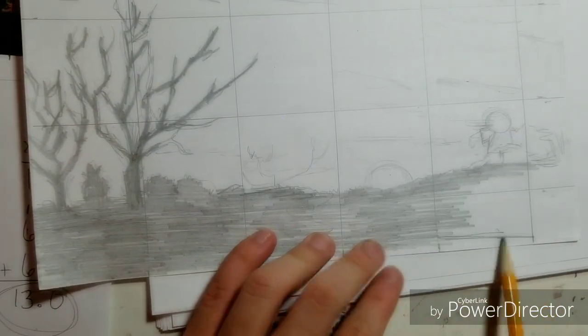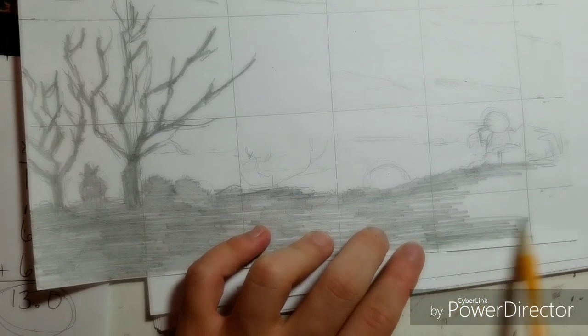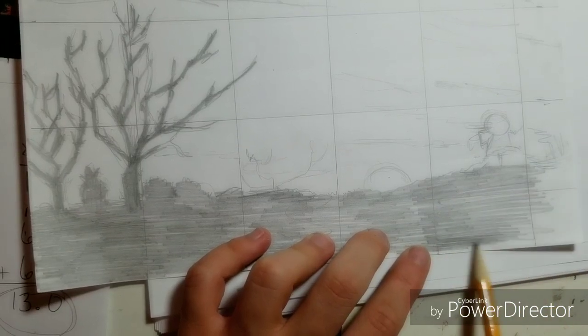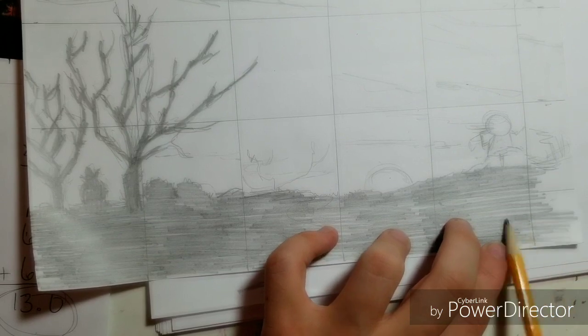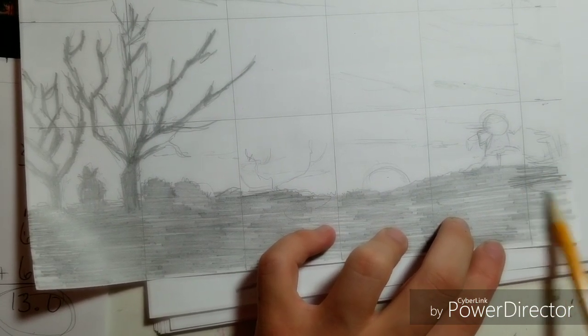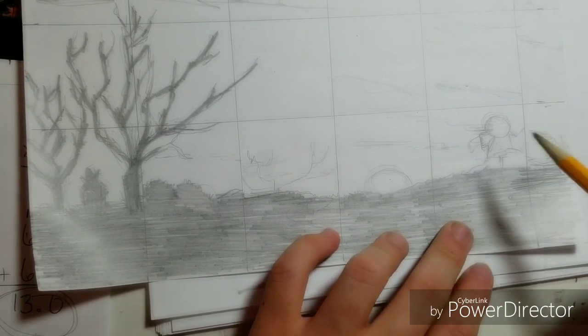I did tell one of my students that I would try to do something Halloween related. She kind of wanted me to draw a vampire, but I don't really know how. So I'm going to try and play with that idea.